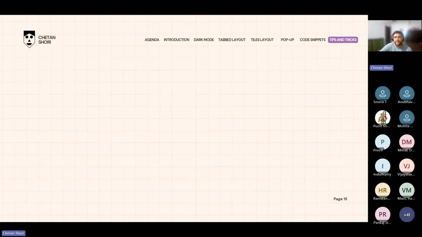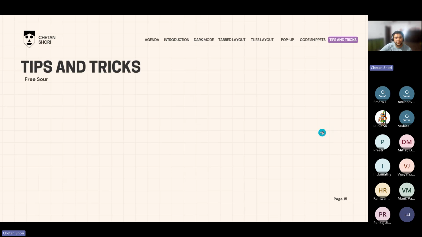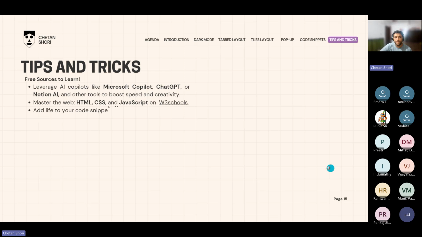More tips and tricks. Let's talk about the free stuff here. And trust me, there is plenty of stuff which you can use. No needing approvals. You don't need any license. You don't need any developers to work on that. You can leverage your favorite SME to clean up your code. That is AI. You can use Copilot, ChatGPT, or whatever your corporate company allows you to do research.